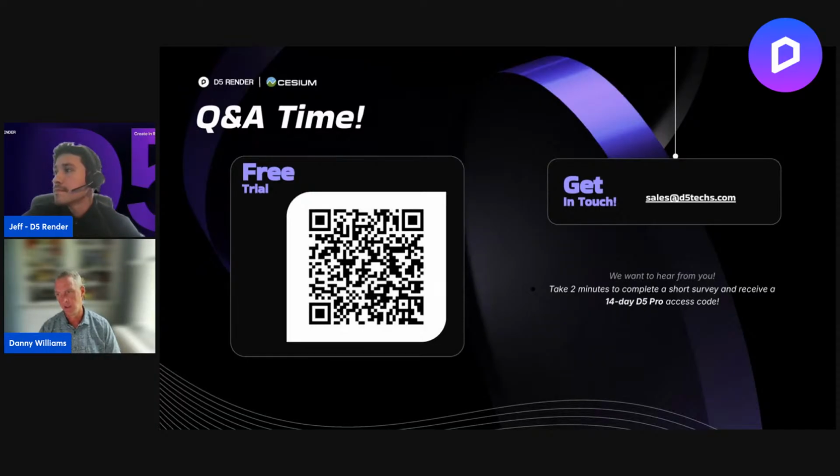There's a section in the Cesium Ion interface called Clips, which allows you to go into a data set and clip it down to a smaller area. One important thing to note is that feature is not available on the Google Photorealistic 3D Tiles data set. The licensing terms that we have with Google prevent us from being able to do that, but you can do it on any of the other data sets that Cesium provides.